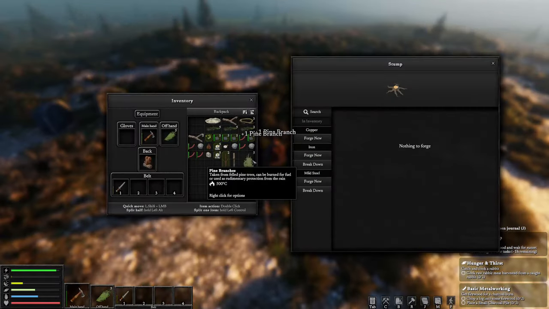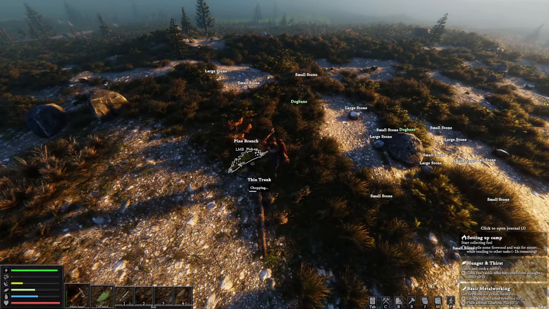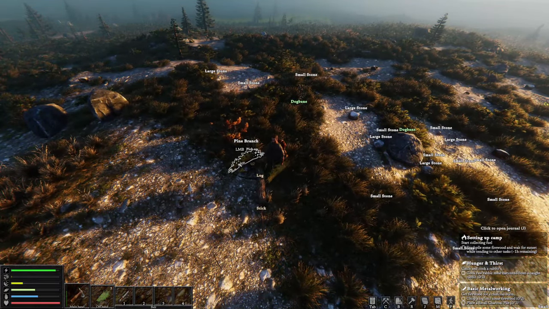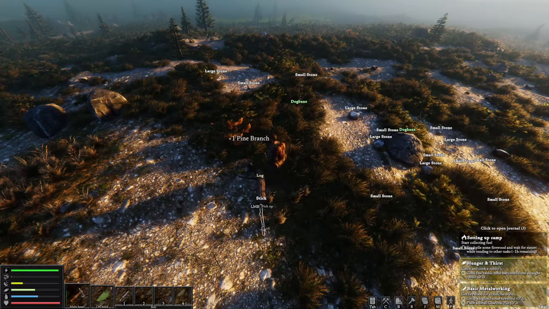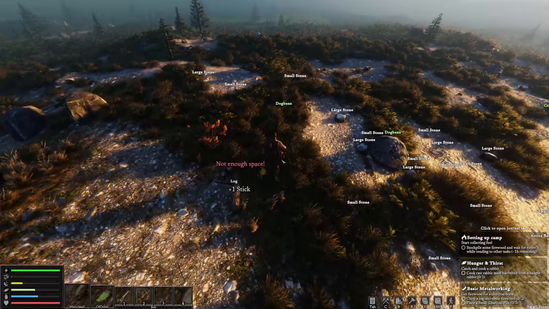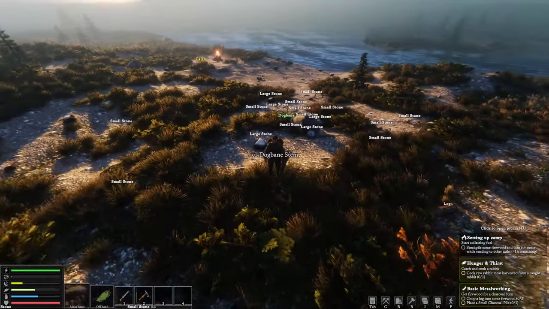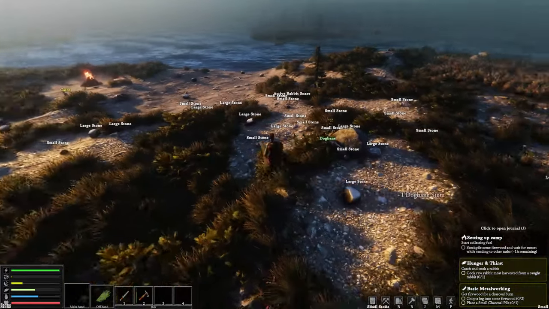We got 1 hour remaining until nighttime. Let's chop this tree down into smaller chunks. We'll pick the log up. Well, can't pick the log up because we haven't got enough space. Let's get this dog's bane. Where did our base go? It's over there. Another dog's bane.